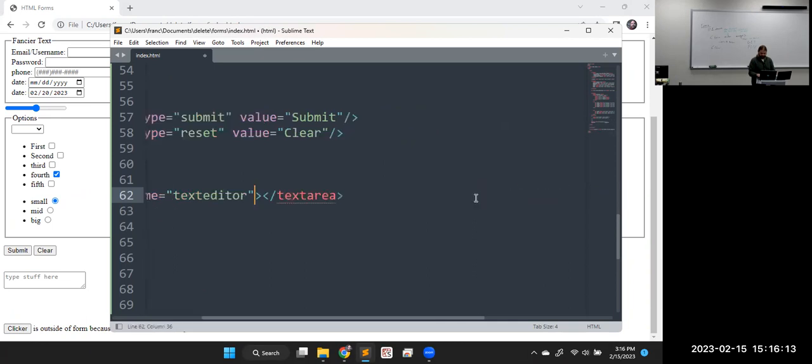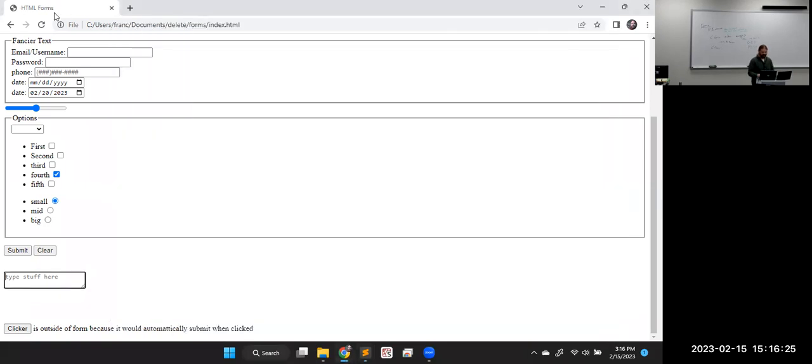This one sometimes throws people off. Notice I put those right next to each other. There are words. And if I type something in that element, they show up there.